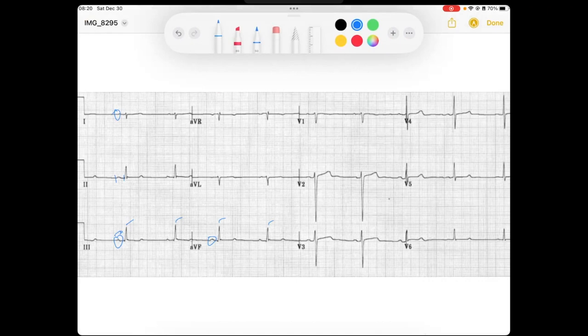And so let's take a look at our QRS axis. I see that my QRS is downward in lead 1 and upward in AVF. So that means it's going down to the right, which is right axis deviation for our QRS.